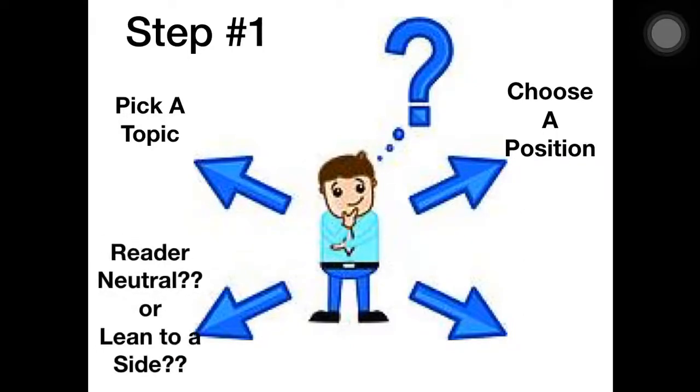The next thing you have to consider is who your reader is. Is your reader going to be neutral, or is your reader going to lean to a side? In other words, will they kind of be agreeing one way and you're trying to change their mind? Or maybe they're reading this and they haven't even thought of it and you're just going to tell them which way they should think.